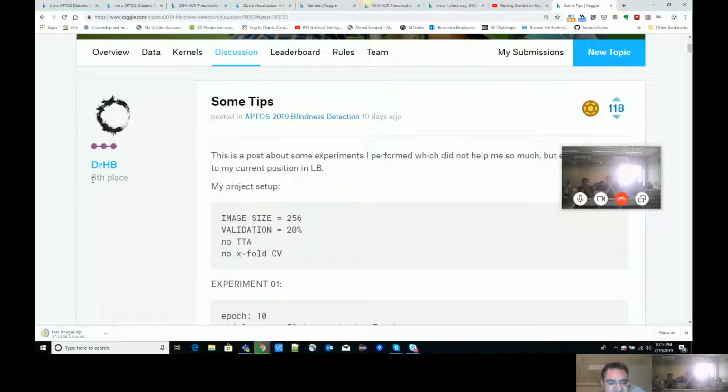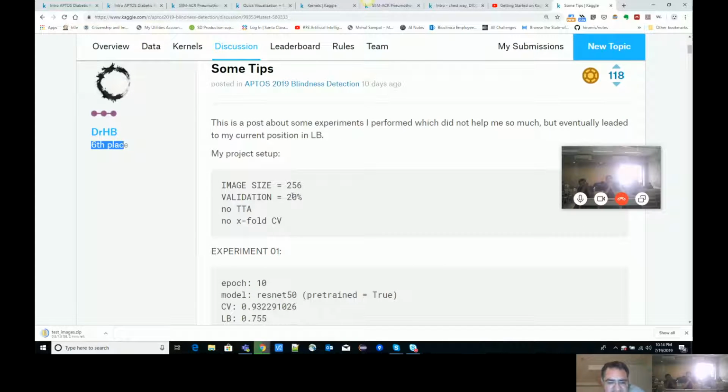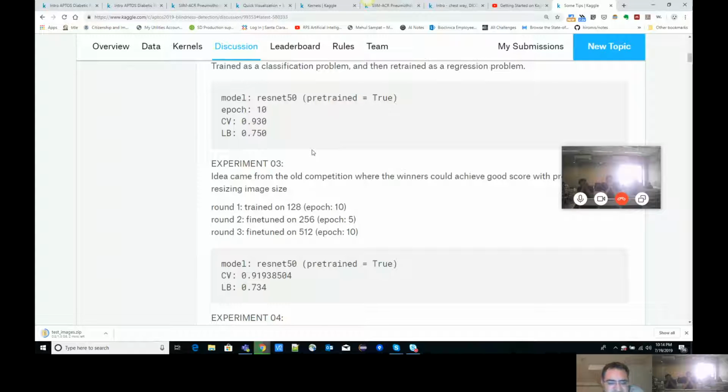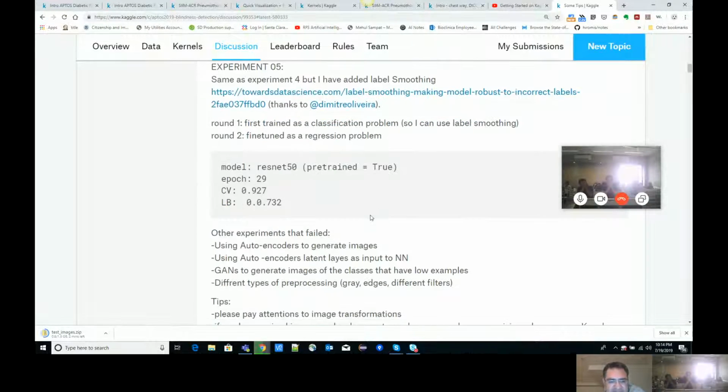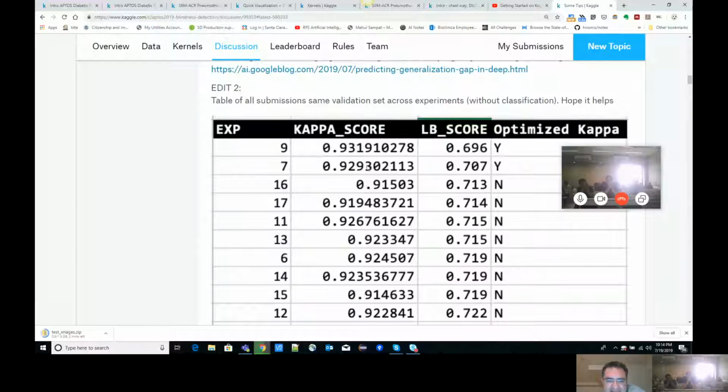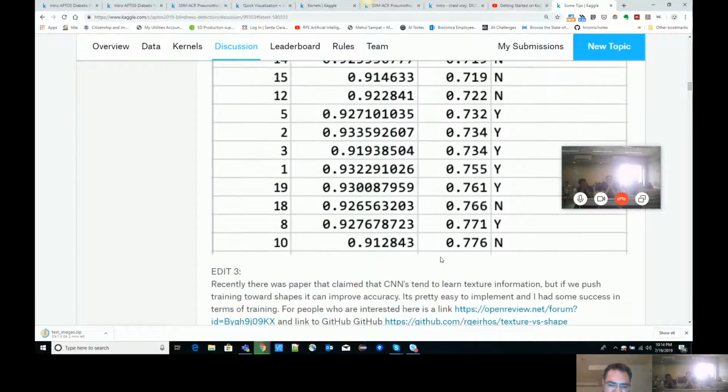This person is doing really well. My rank right now is 150 out of 1,500 people, but this person is ranked number 6. The competition is still ongoing. He's giving some tips about what model he used and what experiments he's trying, with lots of notes on what score he got for each experiment.